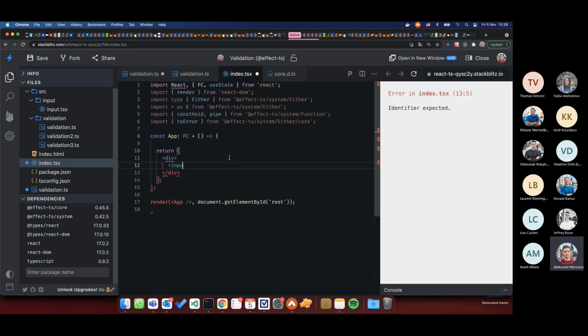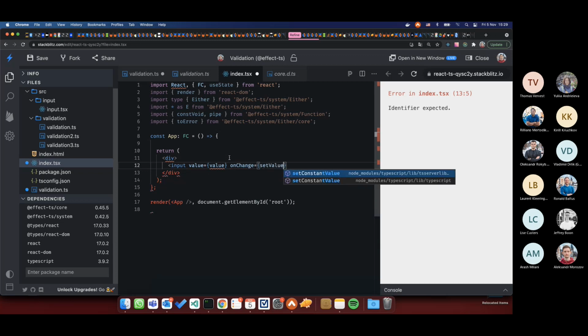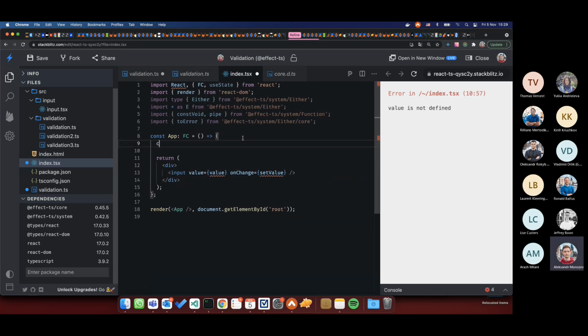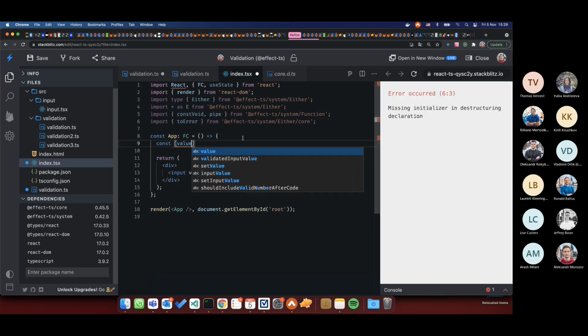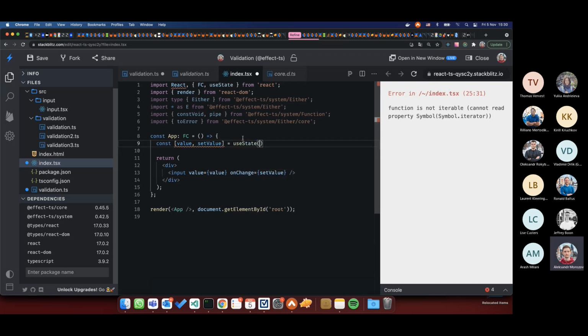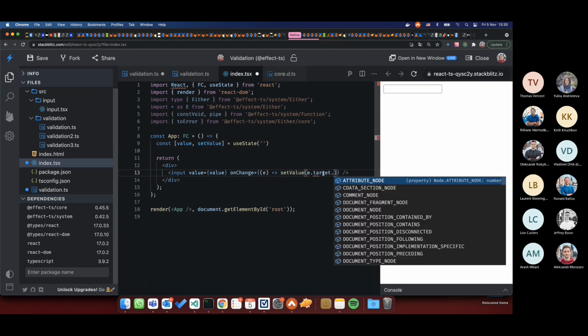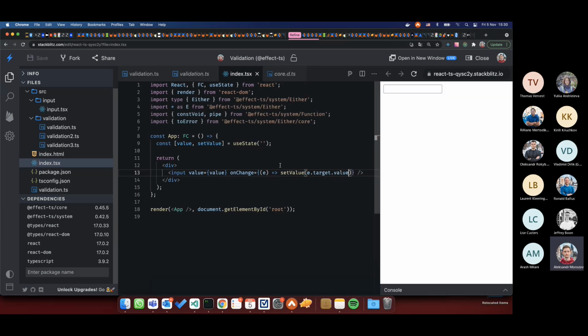I'm going to create an input and state. And we need to get the value from that input.